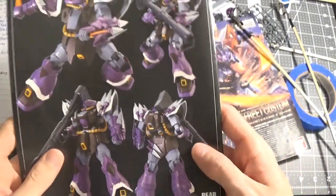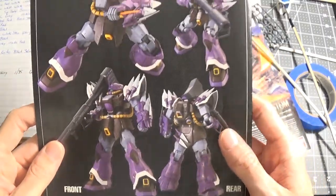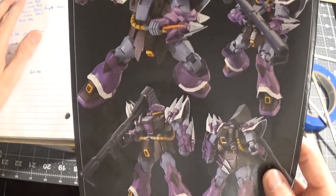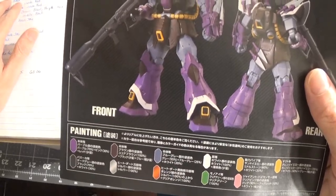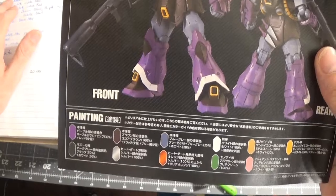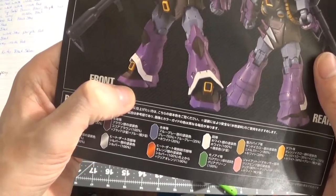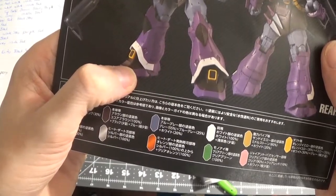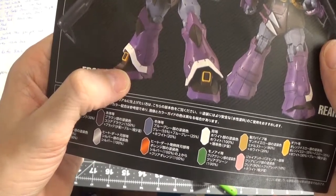When I look at the kit you see how much color separation it has — I'll try to get the same amount of color separation. The brown of the waist is going to be black. The brown of the feet are going to be red. The bottom of the feet — the purple I think it is — is going to be red. The brown is going to be black. The yellow of the feet is going to be white. The inside is red.